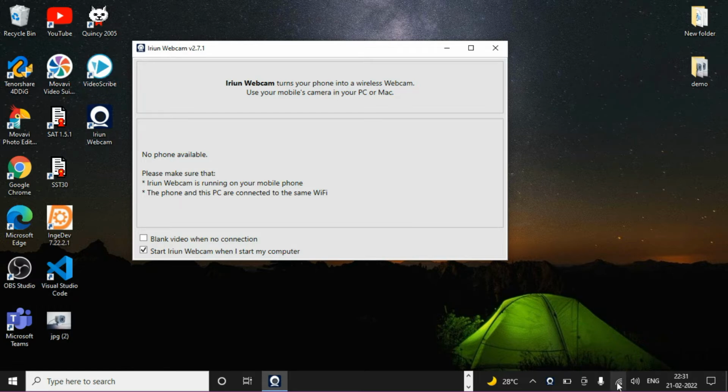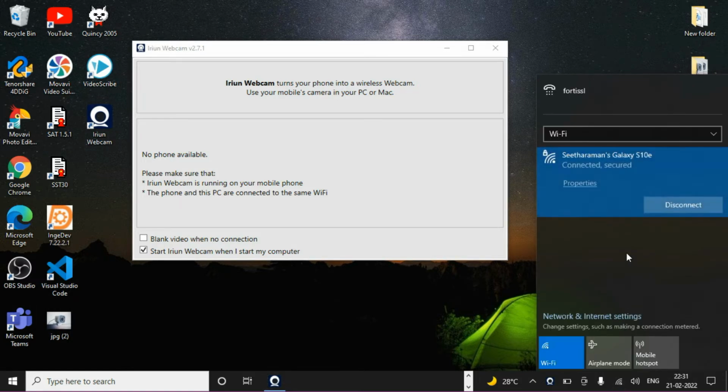So it is done. Then we have to connect to Wi-Fi. If you have a router or broadband, with both laptop and mobile connected to that router, then there is no need for any further connection. We can easily connect the mobile. Suppose we don't have any router, just switch on the mobile hotspot in your mobile and connect your laptop to the mobile hotspot. That's it.